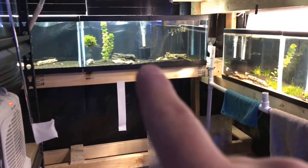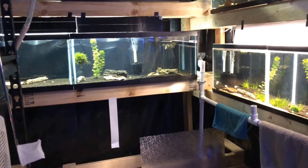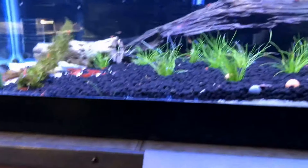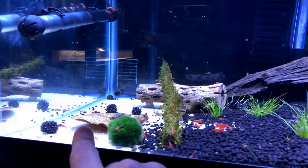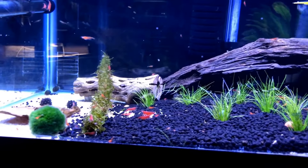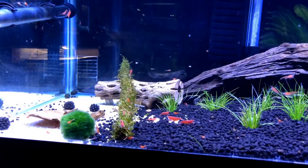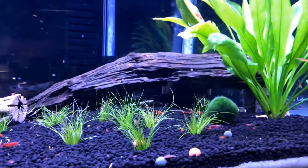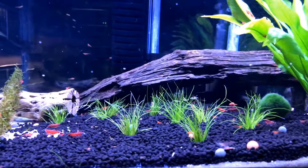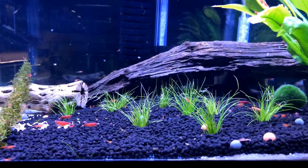I took one of those filters to help cycle the new tank a little faster — and that was where my screw-up began. Because by taking out all of my substrate, I removed probably 60% of the beneficial bacteria that had this tank stabilized. Then, with just my two sponge filters in there, this tank was just holding its own. So if I would have added more load it probably would have led to this problem; if I would have taken some away, it would have lessened it.